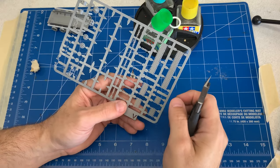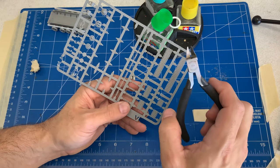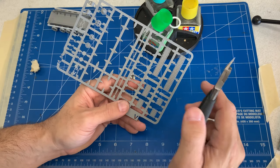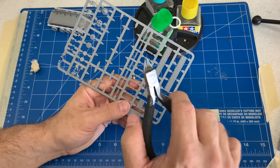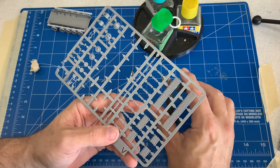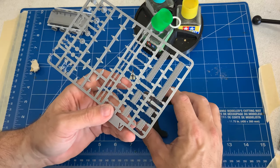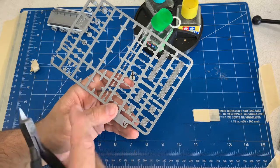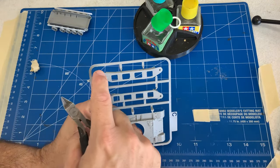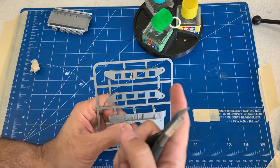For the track assembly, you can see there are link-and-length tracks — here are the long links of tracks, and here are the individual links. This is an operation where I'm going to highly recommend you get a pair of really fine sprue cutters. In this particular case I'm using the Tamiya Ultra Thin ones — they're a newer sprue cutter and they are like razors. You can see how narrow they are, so we can get inside without damaging and just cut the side of the track off and go down the line. If you've got some of the bigger sprue cutters and the plastic is so thin, you'll end up cracking it. We have a guide that we're going to use — we'll glue the tracks into place and wrap them around the guide, leaving an opening on the back so we can slide them off, paint them separately, and then attach them to the vehicle later on.